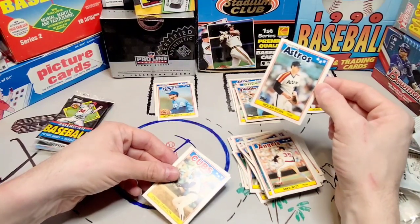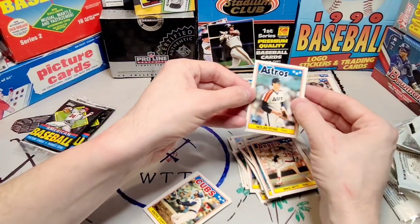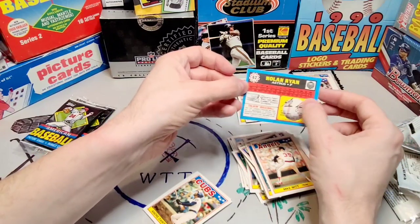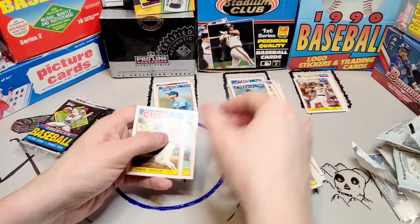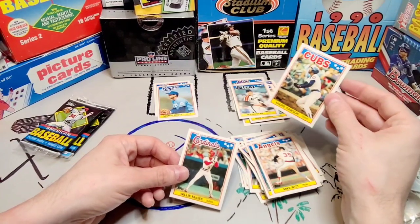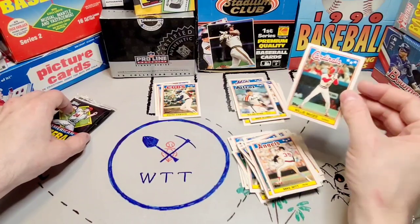We got Kirk Gibson, outfielder for the Tigers. Mike Witt. Here we go — Nolan Ryan. This is actually a very well cut card and it's in good shape, despite the fact that these cards aren't really protected in that plastic package. The corners look great. It's card number 62 — got his signature on the back, nickname is the Ryan Express. This is probably the best card I'm going to pull out of this whole set. We got the Hawk — Andre Dawson — another good looking card, and speedster Willie McGee. Really well centered — that's a great photograph of Mr. McGee.